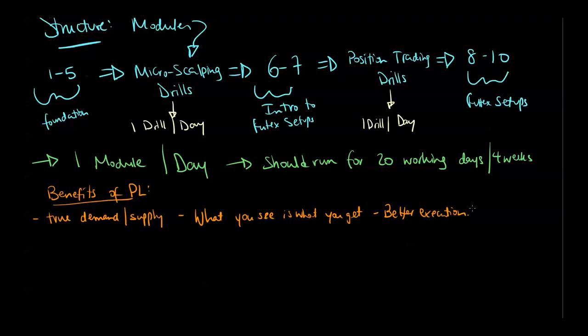You can basically get in at better levels than you would in other scenarios, because let's just say you get down to a level and you're seeing a buyer step in maybe 2 or 3 ticks above where the level is. If you were just trading that on a candlestick chart or any sort of chart alone, you'd say, I want to buy it at 10s, but when you're looking on a price ladder, you can see the buyer actually stepping in at 13s, 12s, and 11s. If your bid is at 10s, you're not going to get filled unless you can see the buying ahead of it. So that gives you a better advantage.